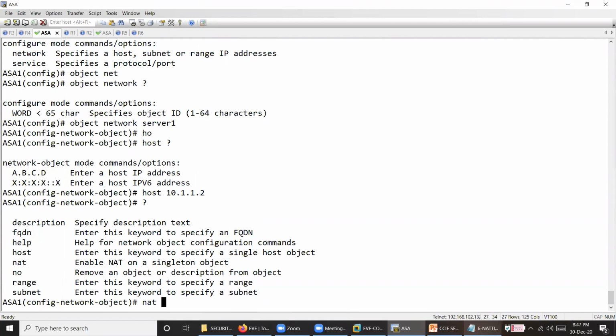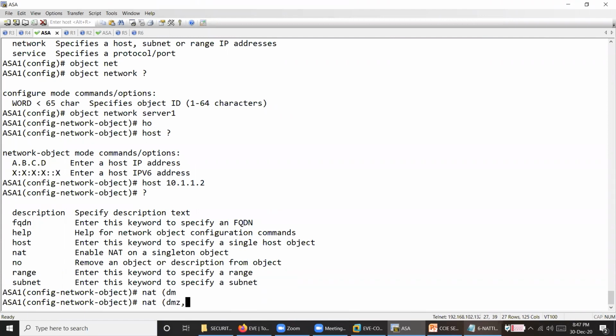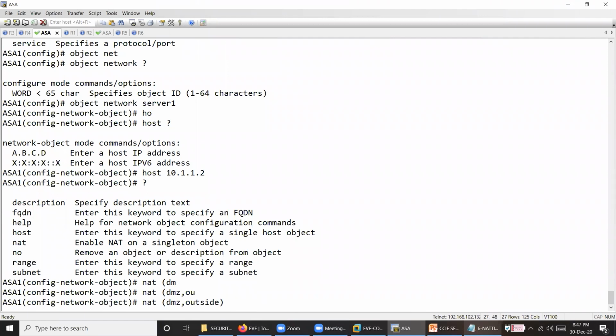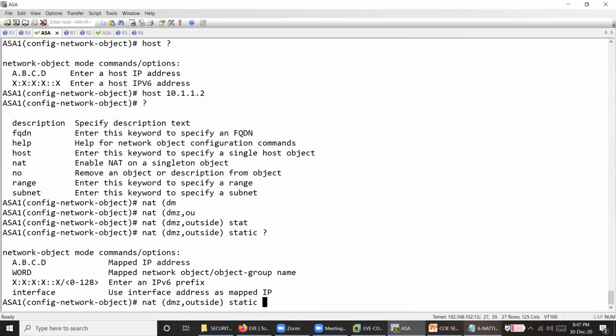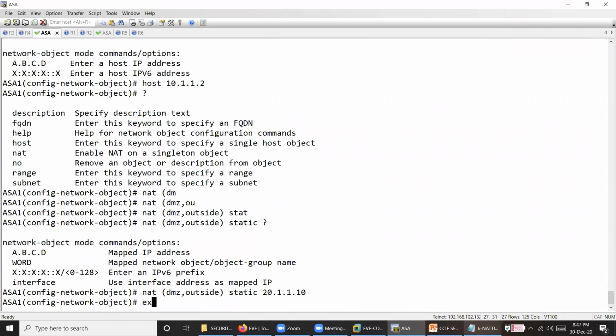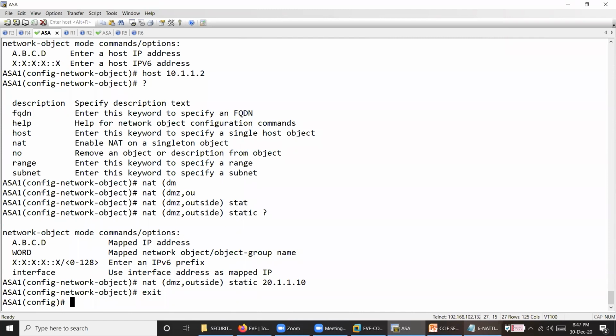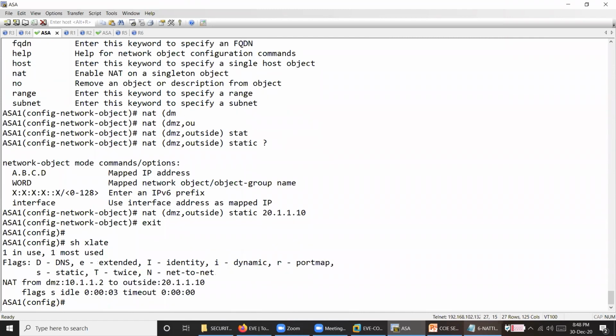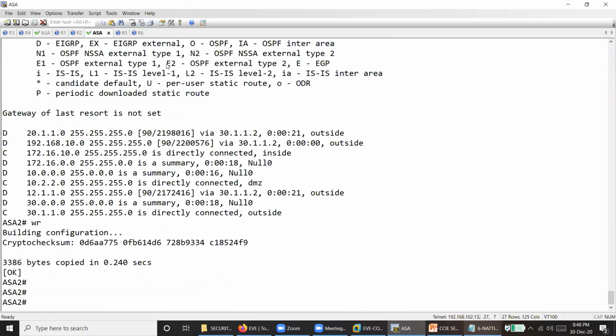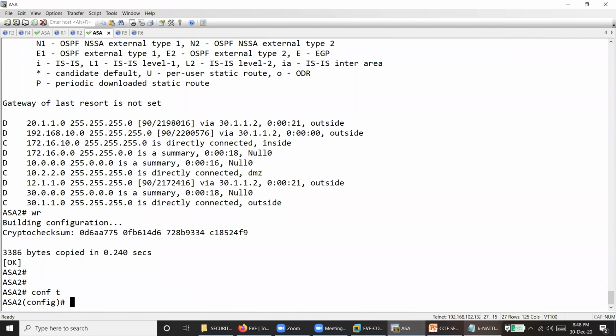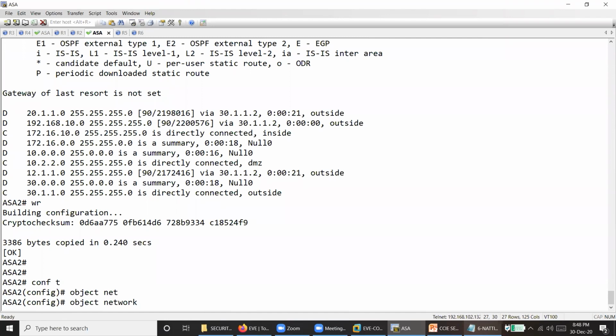NAT, DMZ to outside, keyword static, public. Excellent. Object, same we do for here also.